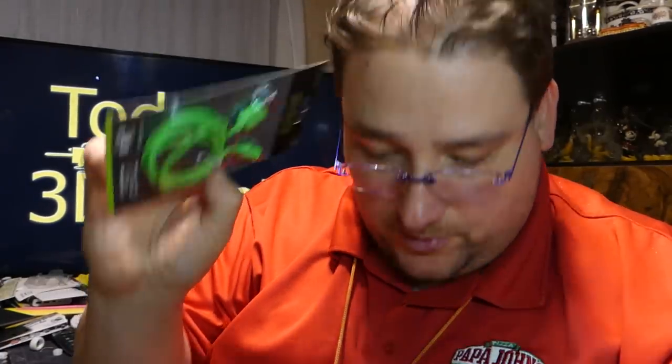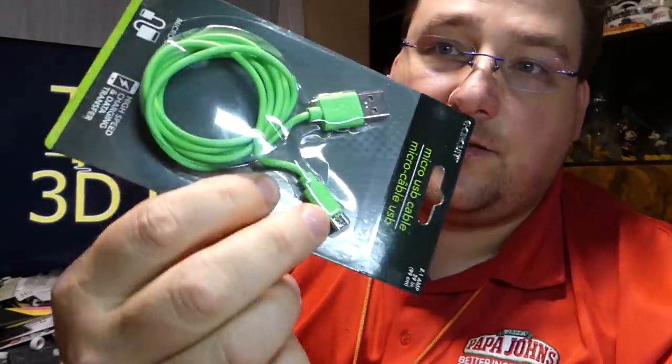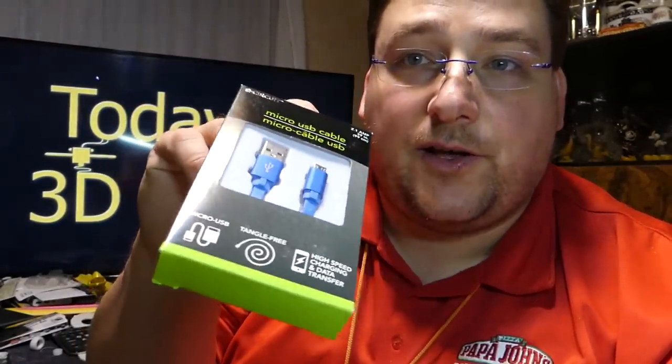Some cool new micro USB cables. My buddy at work likes green, so we got a green one. But I like how it's got what I consider the relatively heavy-duty ends on there. They tend to hold up better. They also have these nice little metallic ones. We'll see if they're any good. Half the time they're junk, but sometimes you get gems that work really well. I don't have one handy, but I got these orange and purple ones that turned out to be very good cables. I bought a whole ton of them.